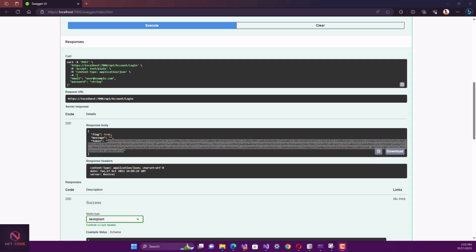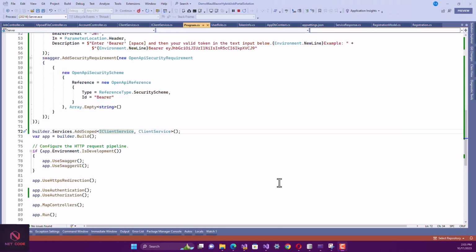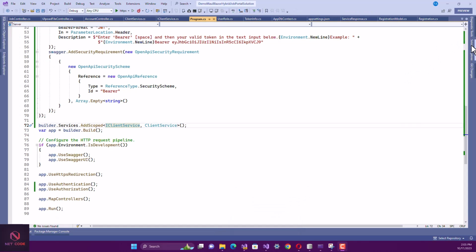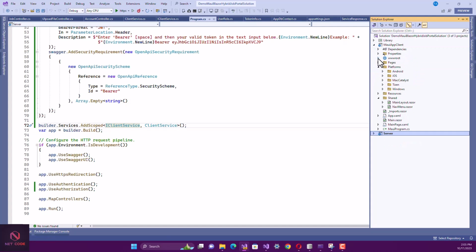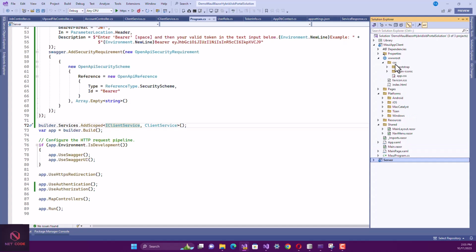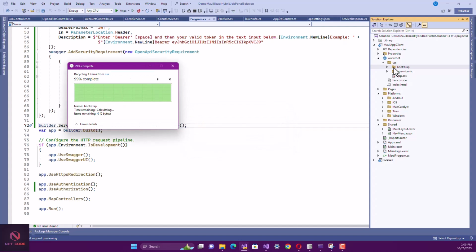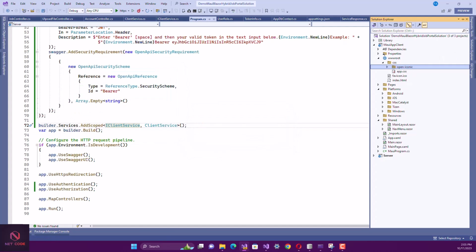So now that we have this set already, let's go in there and also configure the client section as well. Okay, so for this client section, let's go to the solution. Let's close this. Then we go to the solution. And here, let's close the server because we are done with that. Now from the client section, click on this www folder. Now what we have, this CSS, this bootstrap, it might be outdated or the old one. So we have to include a new one over there. So we can also download the bootstrap and include it in there.